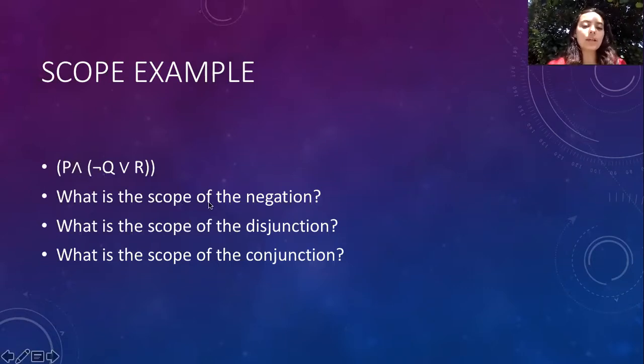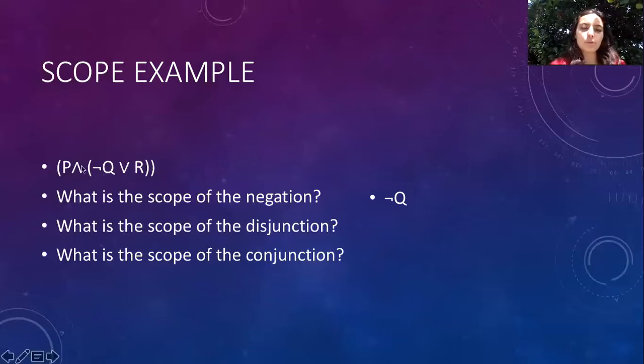And so then what is the scope of the negation? So remember, we see the negation and it's only tied to the Q. And so then when you answer the question, you put not Q. Don't just put Q, put not Q. The connective is actually part of your answer when you're answering the scope of the negation. So what's the scope of negation? There better be a negation in there with the answer. What is the scope of the disjunction? So again, there better be a disjunction in there.